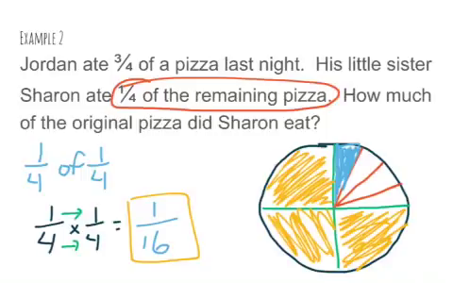Well, if we go back to our model and we split it all up into fourths, then you will see that we have 16 slices, or 16 sections here, and we've only shaded one of them, because the one shaded was the 1/4 of the 1/4 of the remaining pizza. Okay, so that is example 2, which shows you a model of 1/4 of 1/4 of an original pizza.